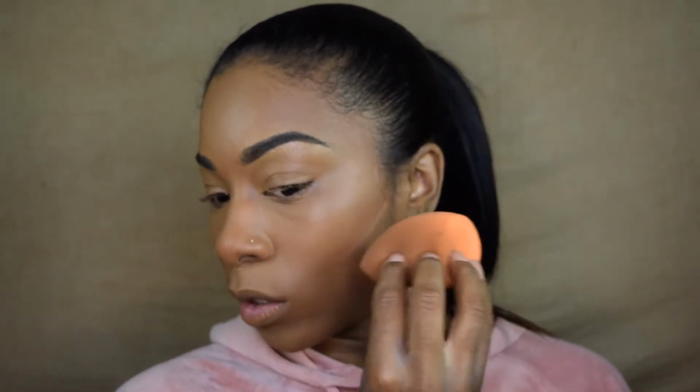Oh, in the shade for my cream contour, this is also by Colourpop, and this is in the shade Deep 70. I used to use Rich 75, but I noticed that it's a little too red for my skin tone. So I just like to go in with Deep 70 and then use a powder contour just to deepen it up a little bit.